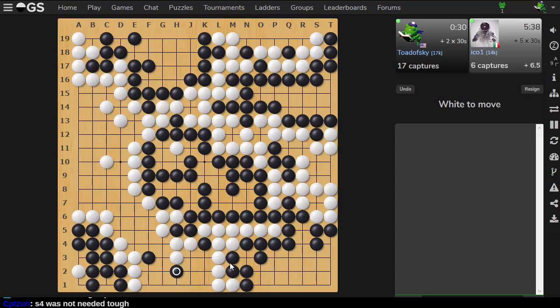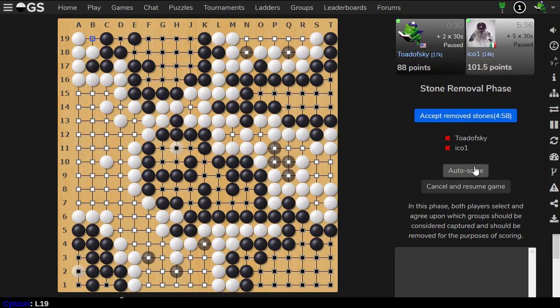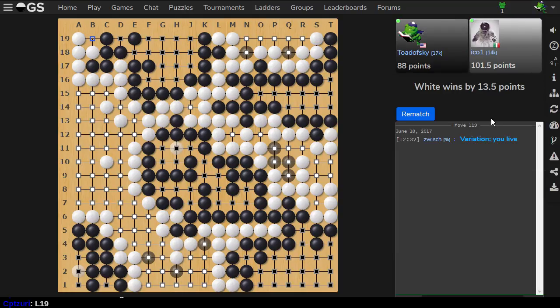Let's start here. Oh, okay. We want to pass. Yeah, let's just score this. Okay, fine. Whatever. White wins. Thanks for the game. So white wins this. I guess that is a lot of territory. Yeah, it's not terrible. Well, I mean, White did win by 13 and a half, so he won by Komi plus 6.